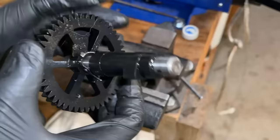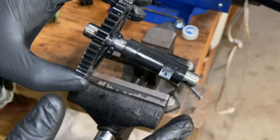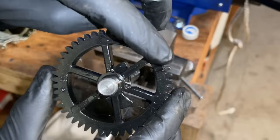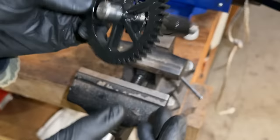Okay, a little bit of bonus footage here. I was curious which plastic part rotated on this shaft. So I made a mark right there on the shaft, which aligns with this lobe. And I did the same where this timing mark is. I made a mark right there on the shaft. So I'm going to put this in the vise, just turn it and see which piece is actually rotating.